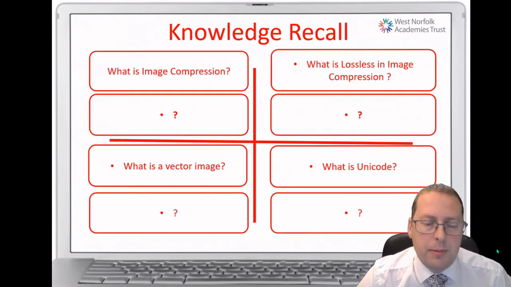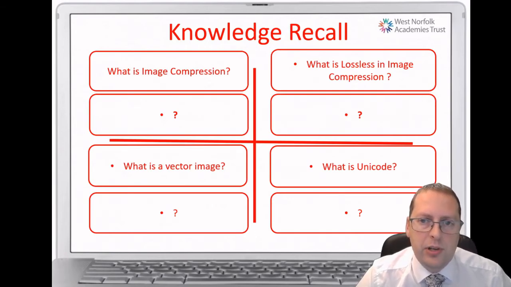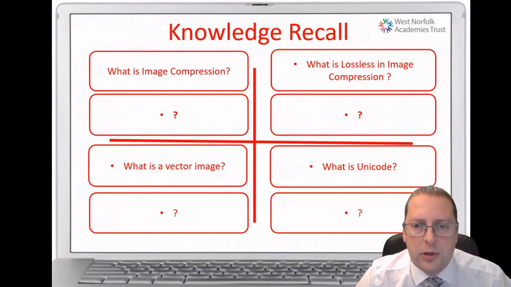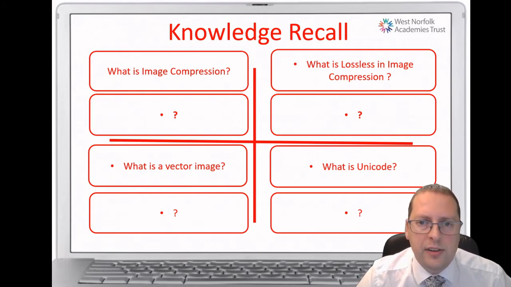So before we get on with the project, you've got some questions to answer from your knowledge recall, and you can find the answers to these in your knowledge organisers if you don't know them already. So what is image compression? What is lossless in an image compression? What is a vector image? And what is Unicode? So you might need to pause the video while you answer these questions in your ePortfolio.